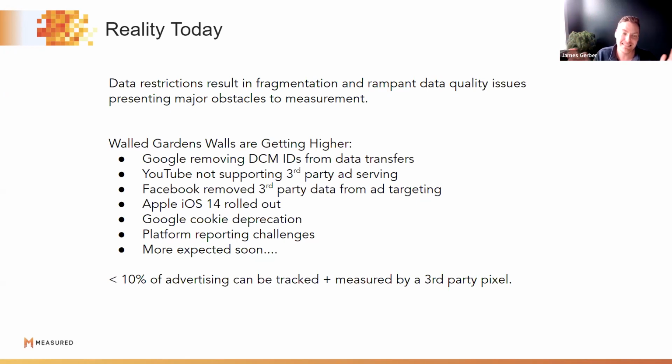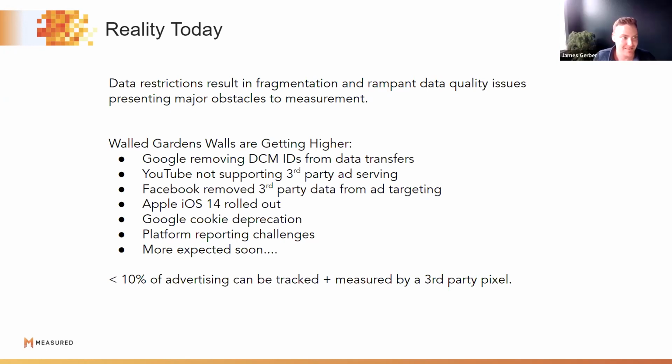And so what that means is you can't rely on any vendor, whether it's a walled garden like Facebook or a company like Criteo or any other DSP that isn't a walled garden. It doesn't really matter. You can't rely on those vendors anymore to really measure the value of the media because they don't track everything anymore. Even Facebook is missing a lot of user data these days. Makes sense. Okay, thanks for that.